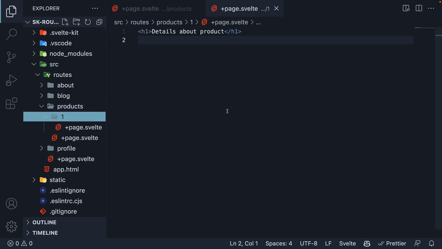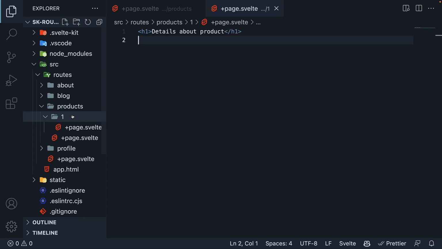So the correct solution here is to use dynamic route segments. For our scenario, the product ID, which can be 1, 2, 3, and so on, should be a dynamic value that maps to a particular file in the products folder. And in SvelteKit, you can wrap a folder name with brackets to create a dynamic route. Let me explain what I mean by that.